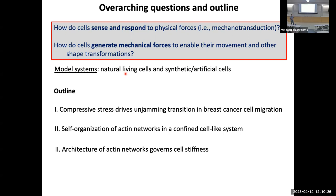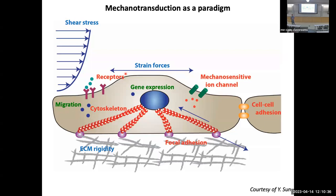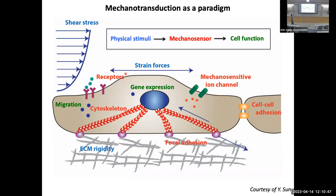Before I move on to these stories, I want to give a couple more introductory slides on mechanotransduction and the cell skeleton in general. This paradigm of mechanotransduction is about 20 years old, and is a relatively new field in biology and engineering. What we're ultimately interested in is understanding how physical stimuli that exist in our body, think about endothelial cells that sense shear stress, think about your lung expanding and contracting, and the extracellular matrix rigidity, all have an influence on cell function. The cell functions people are most interested in include gene expression or cell migration, the ability for a cell to move. Now, a mysterious thing in the field for many years is what are the mechanosensors? What are the proteins that actually sense these mechanical forces and allow the cells to respond to them?